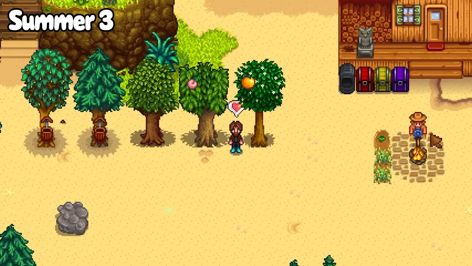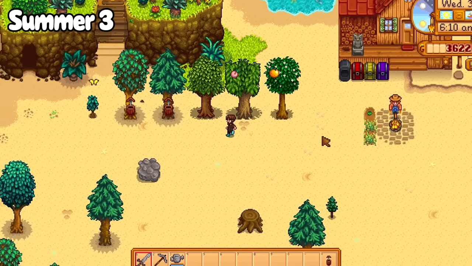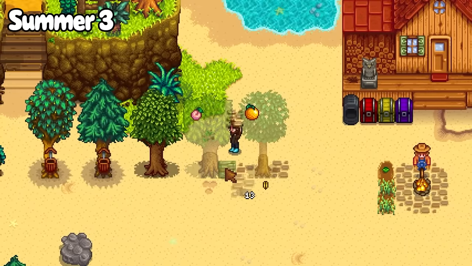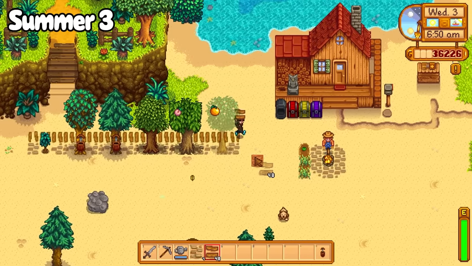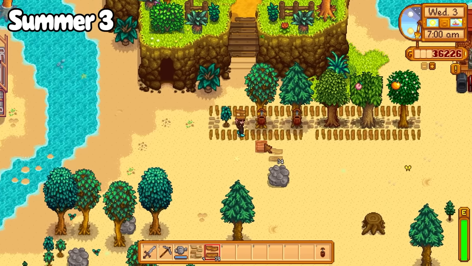My fruit trees have fully grown, which means that every day I'll be able to pick a peach and an orange to add to my selling chest. From selling wood to selling freshly grown fruit, look at us go. Adding to the good news, now that my trees had grown, I was able to put my paths back down that I sadly had to remove a month ago.